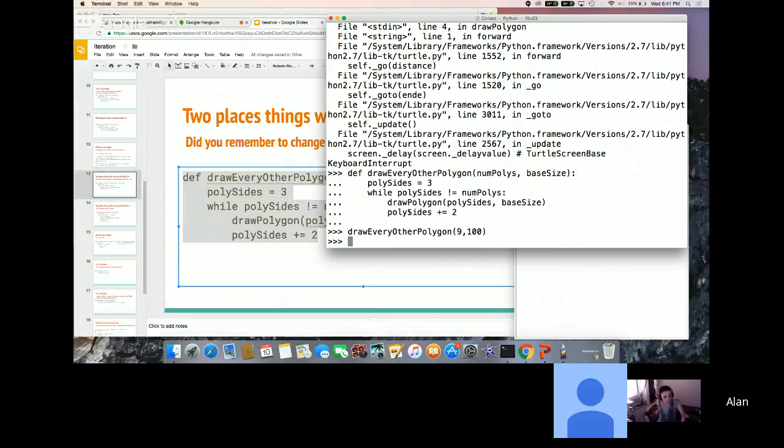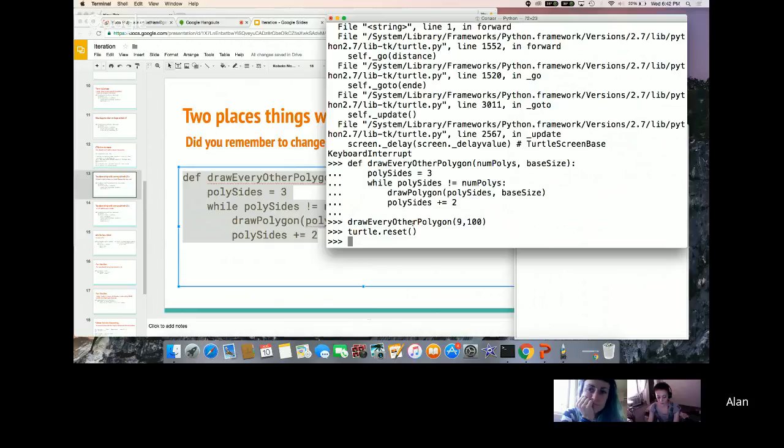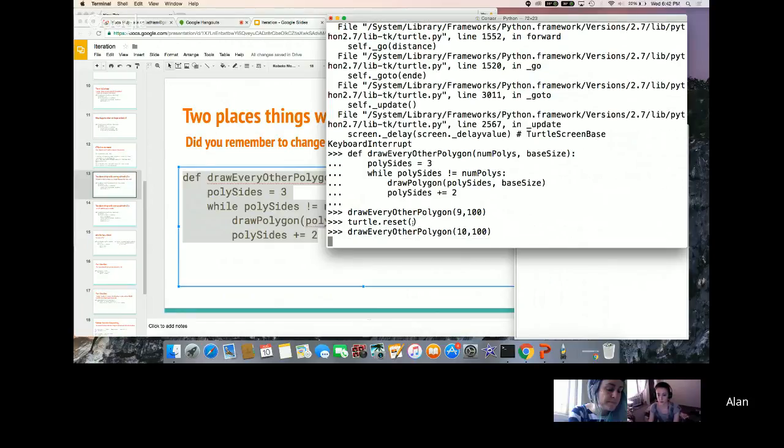We had our variable, and this time instead of adding 1 to it, we're adding 2 to it. Let's go ahead and test it with 10.